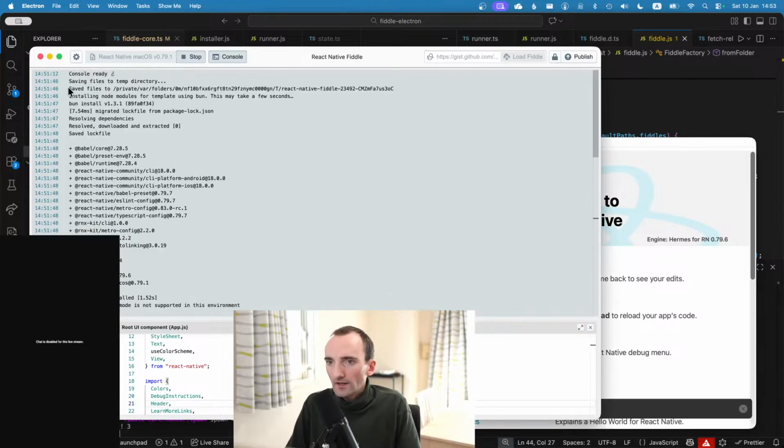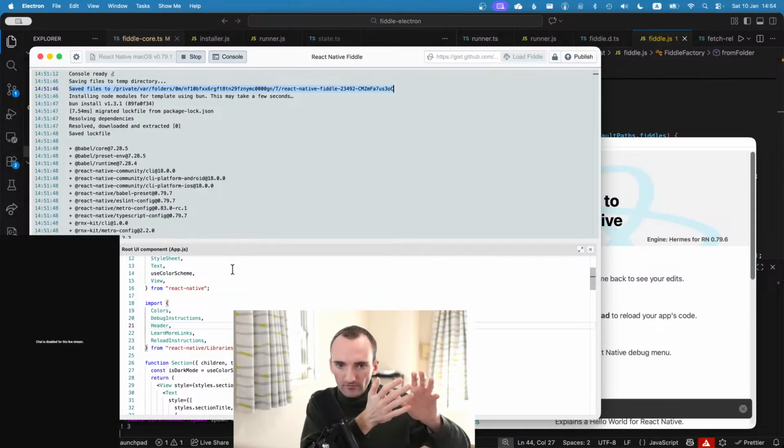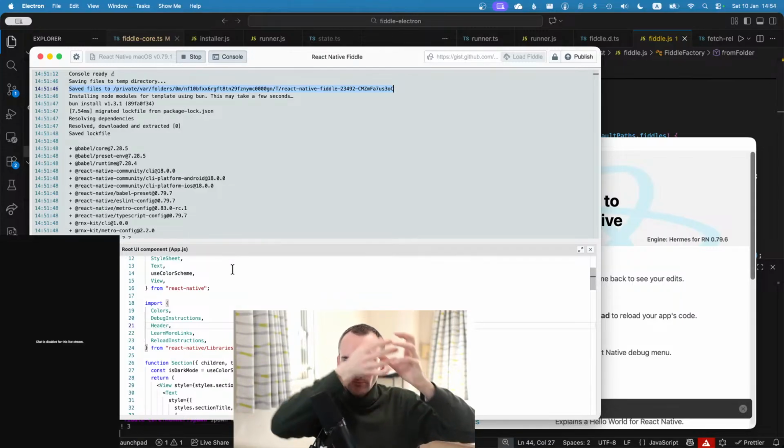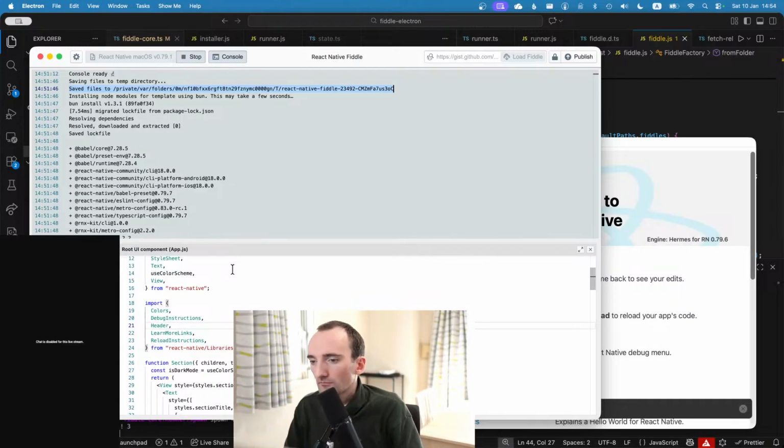But before all that, the app needs to get created into a temporary folder, or rather, this template right here needs to get stamped. You take that template and you create an app with it in a particular location, this temporary directory.